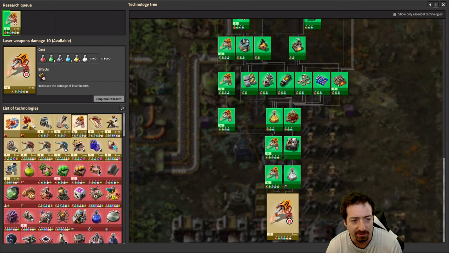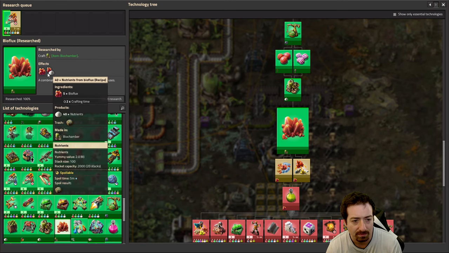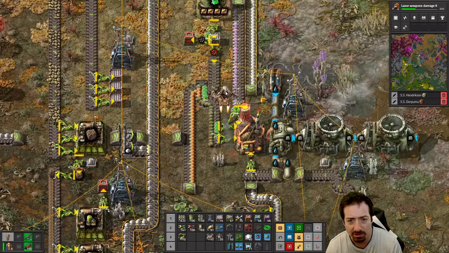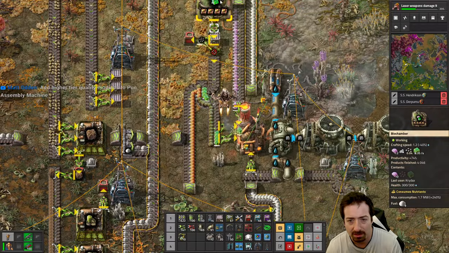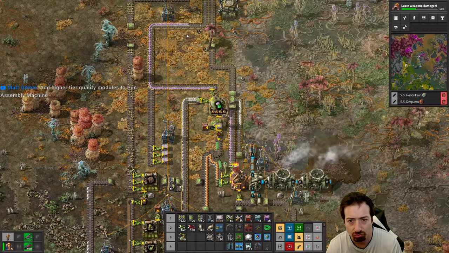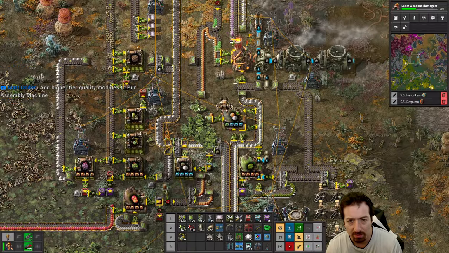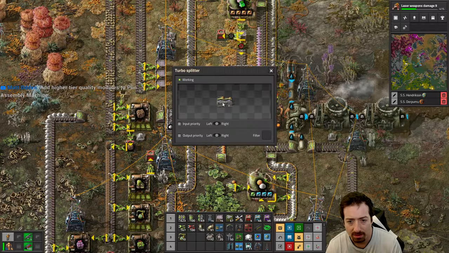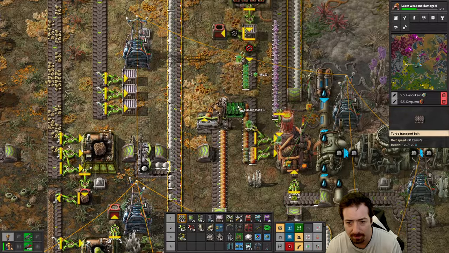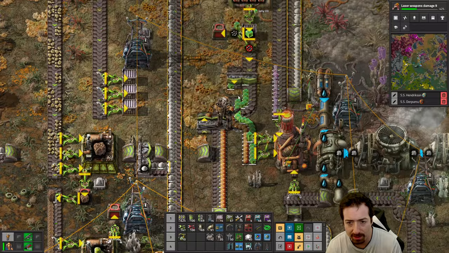So wait, where's the actual recipe for the ore? Is it this one? Oh, I can also make nutrients from bioflux instead of, oh my god. So I really should be doing something else with the jelly here. Prioritize left. And we'll prioritize right.